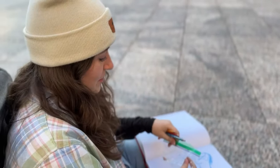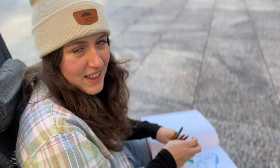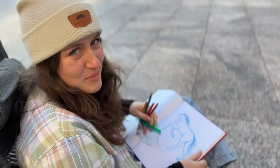Got the sketch of the horse done in blue, and now I'm gonna go in with these other colors and make some fun colorful shadows and highlights. So I'm just gonna add a little bit more to this horsey.